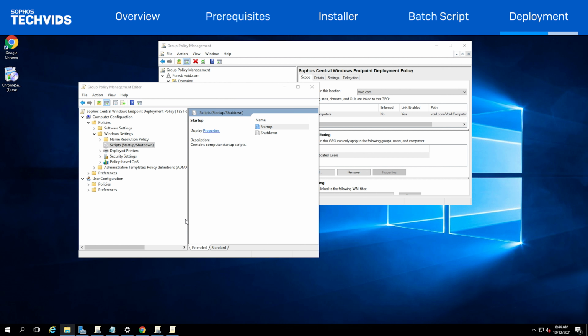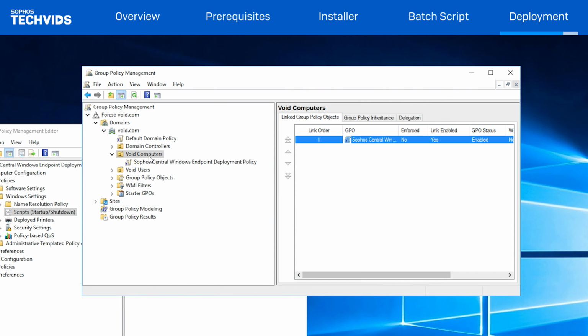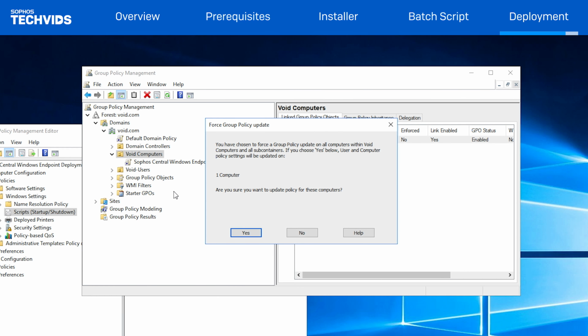Now in the Group Policy Management window, click the Sophos Central Windows Endpoint Deployment Policy GPO, go to the Scope tab, and ensure that the links have the correct OU. Check that the security filtering contains your target user group. If it does not have the user group where the Sophos Central Endpoint is intended to be deployed, click Add to add them. Right-click on the OU, then select Group Policy Update to enforce the deployment of the new GPO.